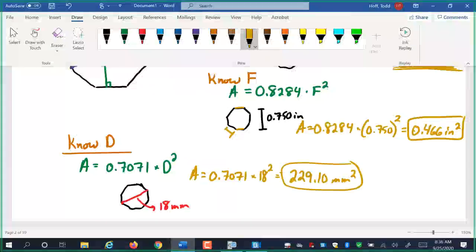So this type of calculation would be, again, if you're looking at that round piece of stock and you need an octagonally shaped shaft for some reason, you're going to trim it down to an octagon, but you still need a minimum cross-sectional area in order to handle the load that it has to be under. This is going to tell you what is the diameter of that round stock, the minimum size of that round stock that we can trim down to make the octagonal shaft that we need.